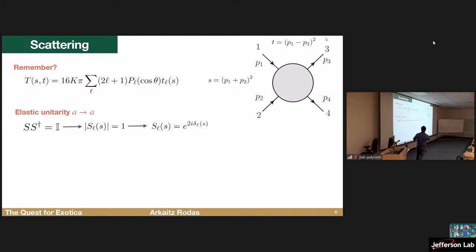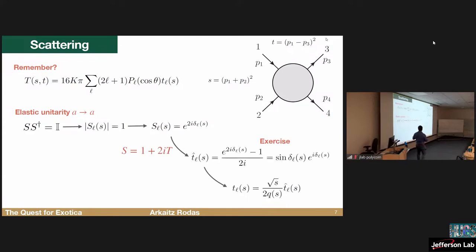What does it mean for t, for our actual amplitude? So remember the relation between the two of them. This means that for t, and I should have called this little one t hat, the relation is something like this. I leave as an exercise to prove this relation. It's not very complicated. We can talk about that afterwards. So we know the way of describing these t functions. We have to invent something for this delta, and then we will be able to describe our data.